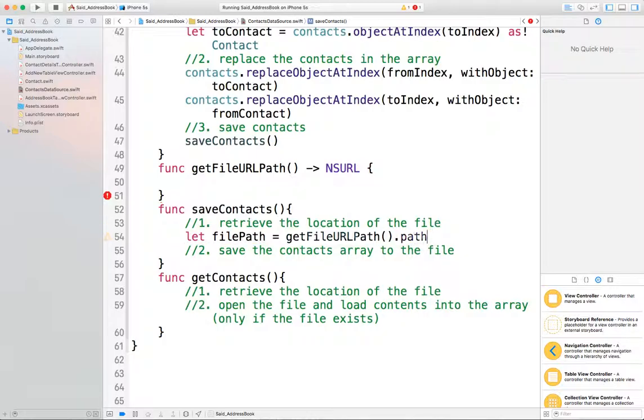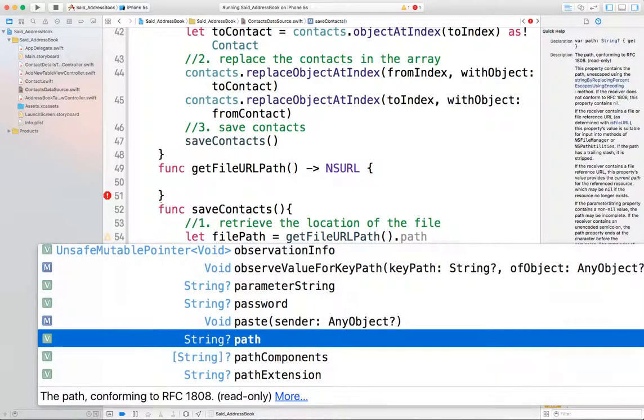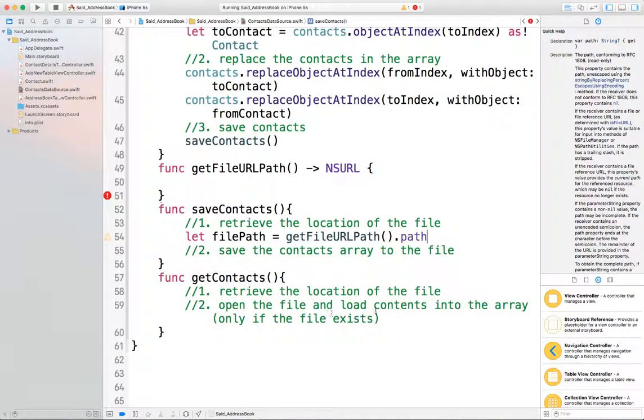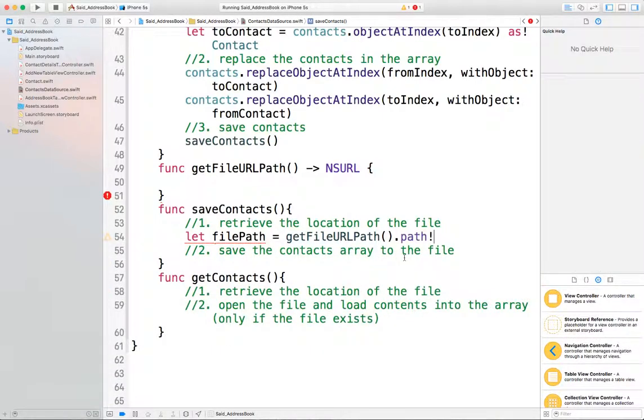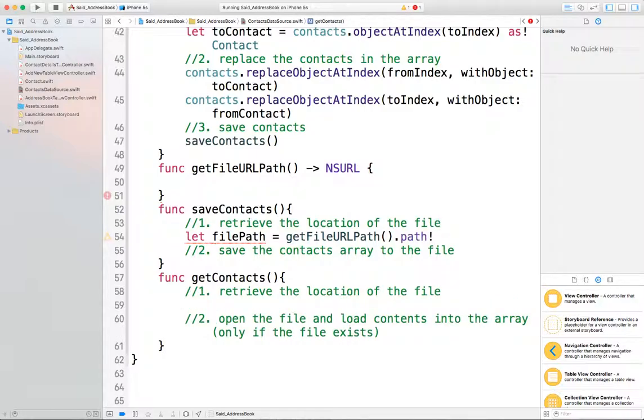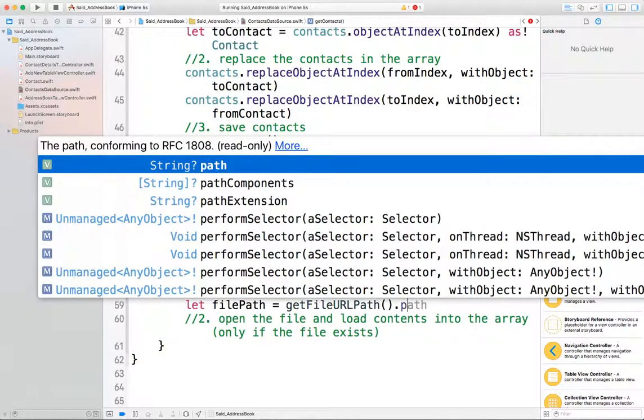The path gives us back a string, which is what is needed in order to retrieve the content of the file. And because there was a question mark, I add the exclamation mark. Likewise, I'll need to do that again here. Get file URL path.